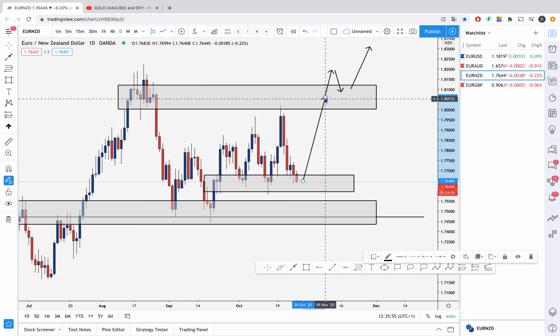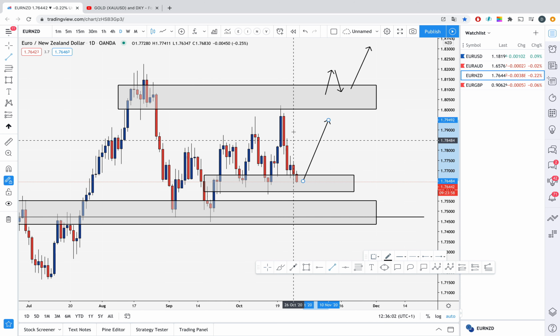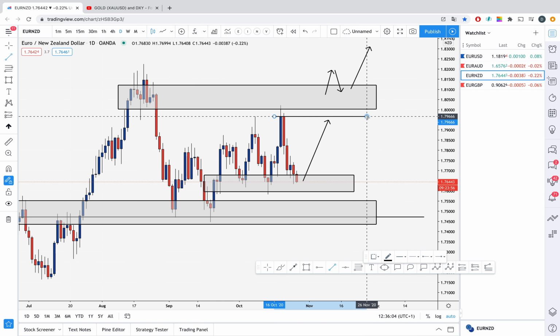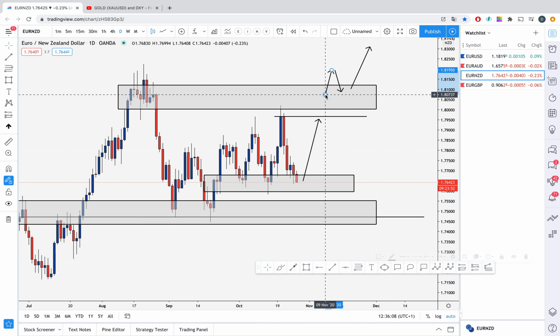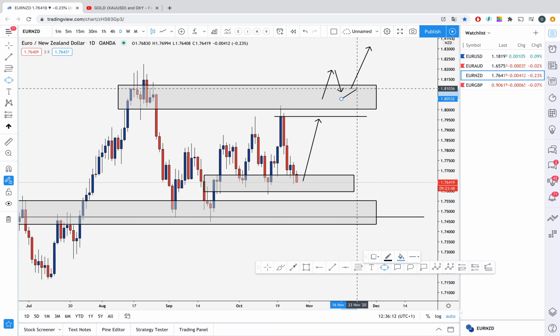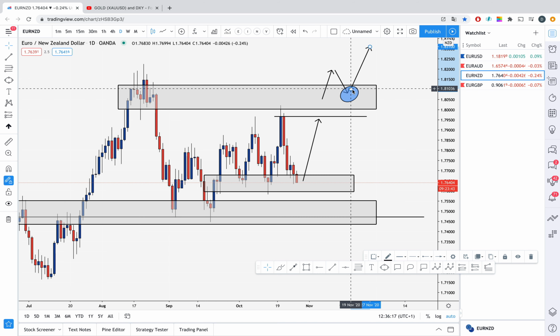So those are things you should consider. Right now this is just a trading opportunity from here to take a long, and I would definitely put the take profit level at this resistance just to be sure. Then just watch how the market reacts, and if we're going to get a push to the upside, then monitor price action over here to see if you can get an entry for a long opportunity.